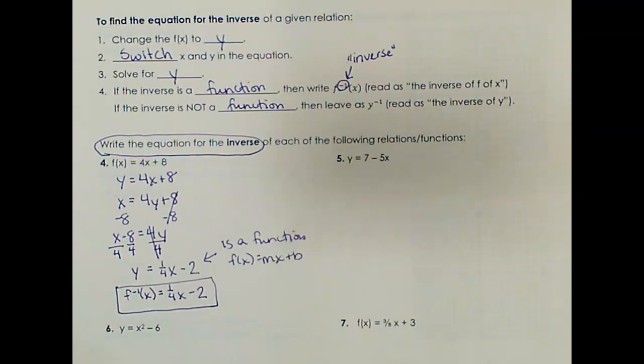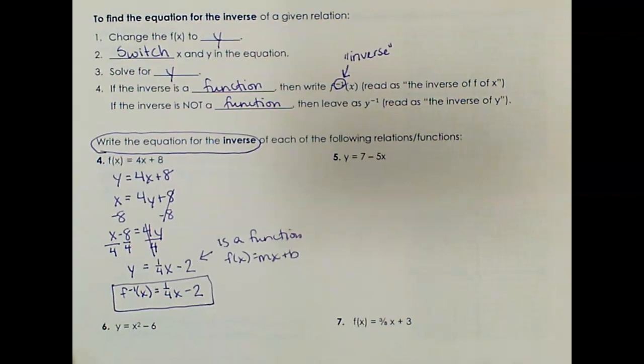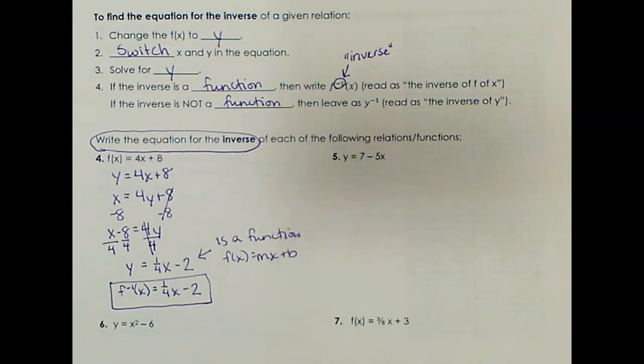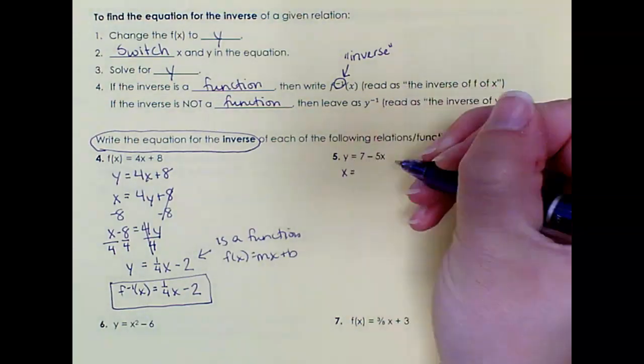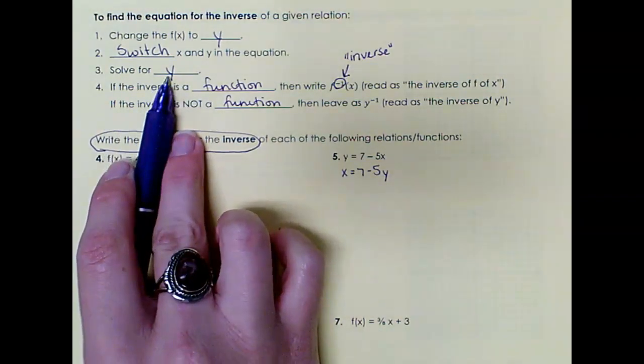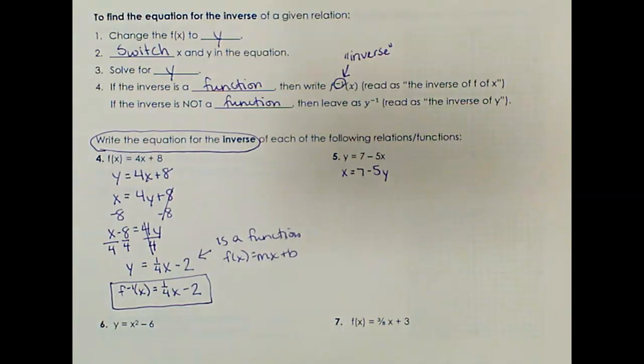Okay, so I'm going to help guide you through the next one. The next one doesn't have f of x, it has a y already, so I don't have to replace f of x with y. But what do you need to do with x and y? You need to switch them. So pause your video and switch x and y. Make sure yours looks like mine. Now in order to get the inverse, you don't want x equals, you want y equals, so what do you do? You solve for y. So pause your video, move the constant, move the coefficient, and solve for y.